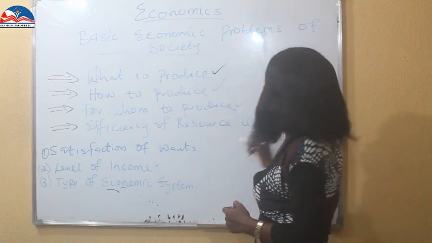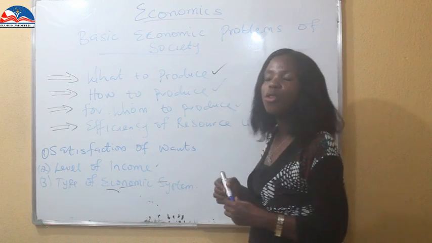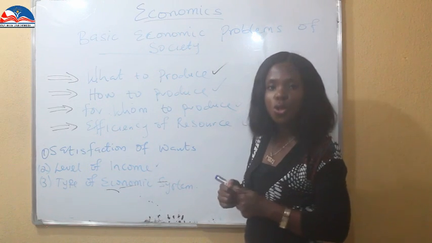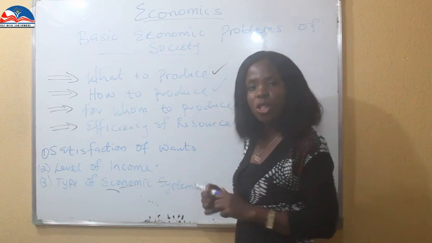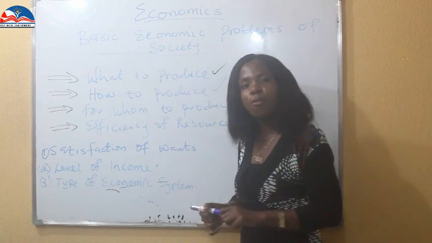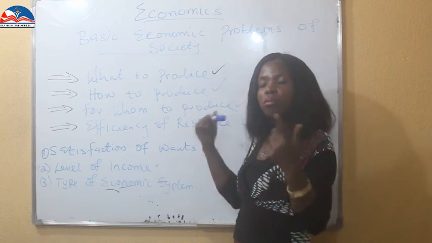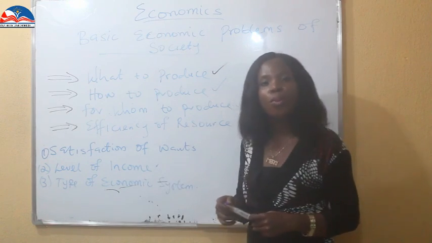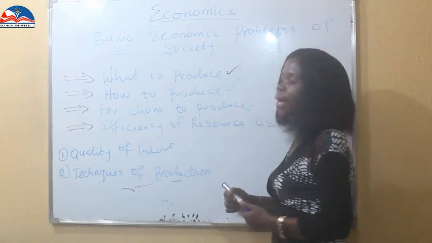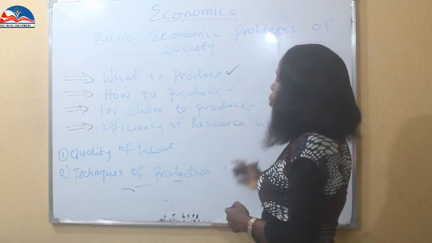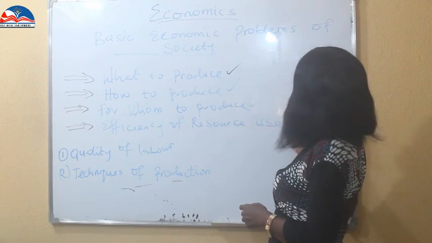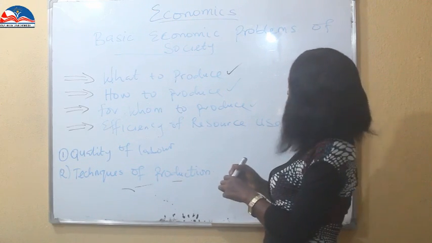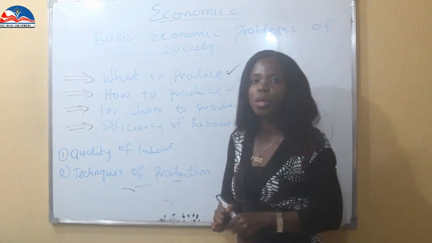And so lastly, let's go to our objective. Efficiency of the resources that you want to use. What is the efficiency of it? That will help you to know how you're going to go about production. Now let's look at the last problems in our efficiency of resources use in our class for today.